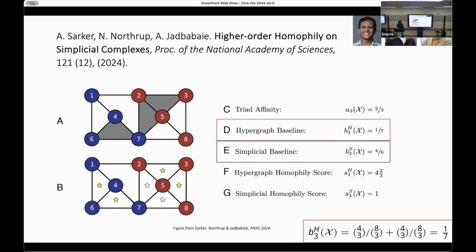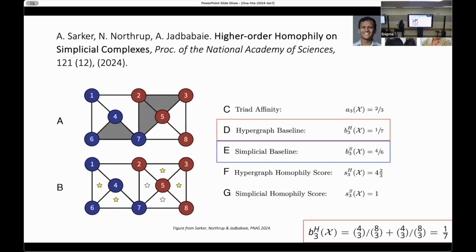And then what they did with their simplicial complex was like, no, the baseline shouldn't be what is random. The baseline should be the affinity score that you have at the k-1 skeleton. So here, if k was 2, so a 2-simplex, I'm going to go to the 1-simplex, they call it the 1-skeleton.